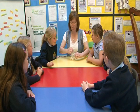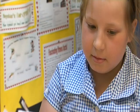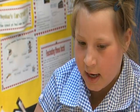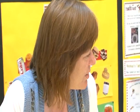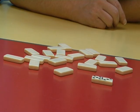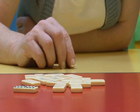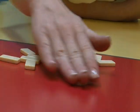Double dominoes is a game where the children are encouraged to use their knowledge of number bonds. Who can tell me how we're going to play this game? Go on then, Lauren. You turn a domino over and then you have to double it, but you're not allowed to count. You use your number bonds to count. Fantastic, Lauren. Brilliant. 16. 12. Well done. 12. 24. 24 here, excellent. 20. Well done.